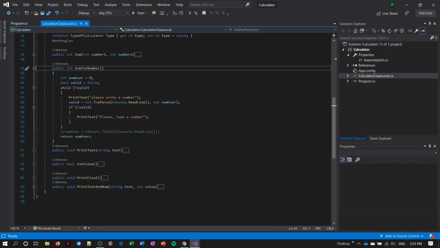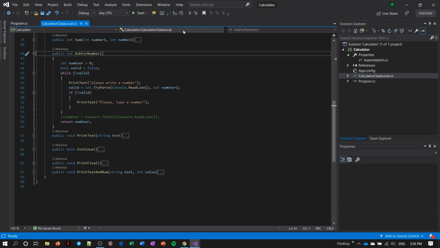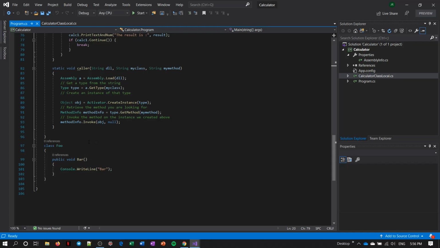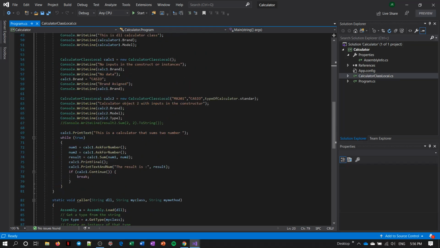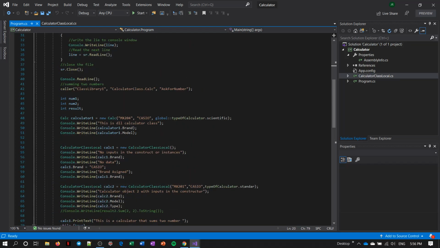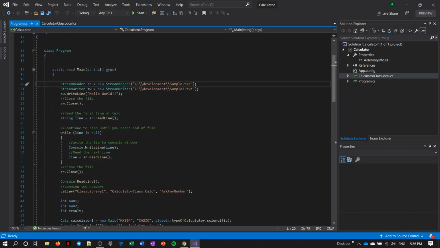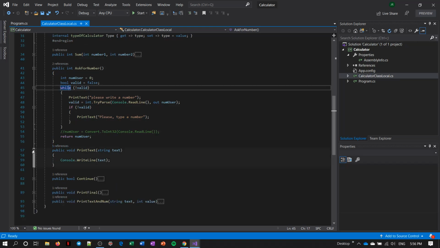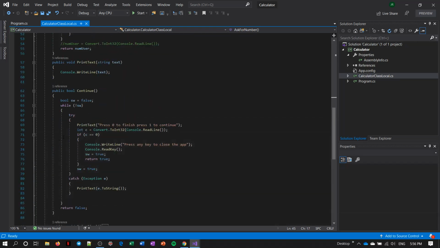Let's give a warning to show that something is wrong. To do that, we can use the same method we used before, try and catch.